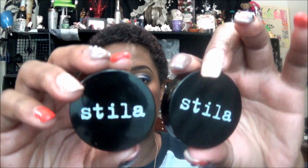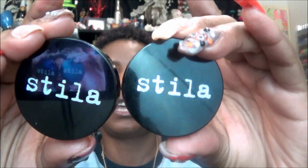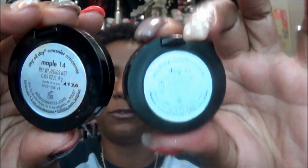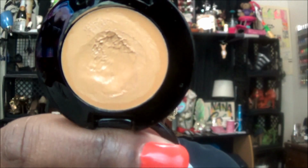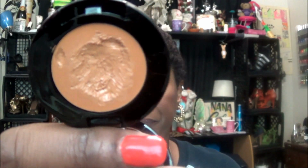For the concealers that I am using, both of my Stila Stay All Day foundations. We got number 15 Deep, 14 Maple. This is what 14 Maple looks like. As you see, I'm definitely using that. I use that to sculpt underneath my brows and for under the eye. And 15 Deep, that is what that looks like. I used that today to sculpt the top part of my brows and to cover any blemishes on my skin. I'm really liking these. I'll talk about that in another video.